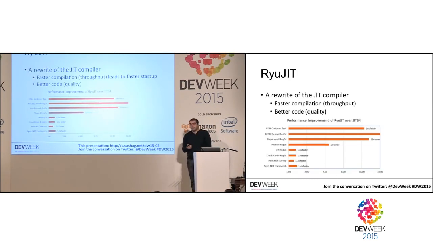Next thing you can try, and this is something you're going to be able to try by default in just a couple of months, is RyuJIT, which is a huge undertaking at Microsoft over the last few years, where they took the just-in-time compiler and rewrote it from scratch. In fact, it wasn't a rewrite. It was kind of like a new project. They just started building a just-in-time compiler from scratch. And one of the key reasons why is that they wanted faster startup. They wanted faster compile times. They wanted the just-in-time compiler to speed up your application startup.